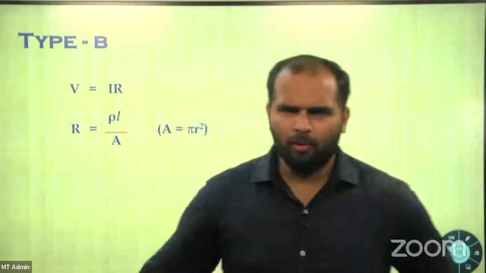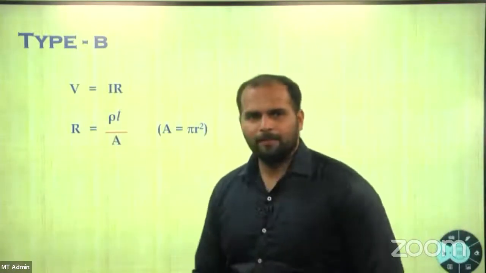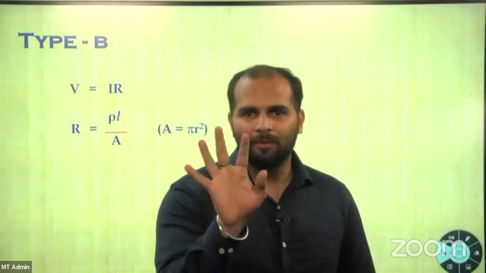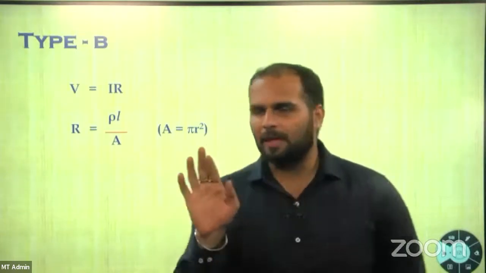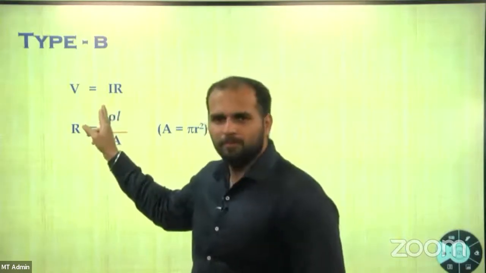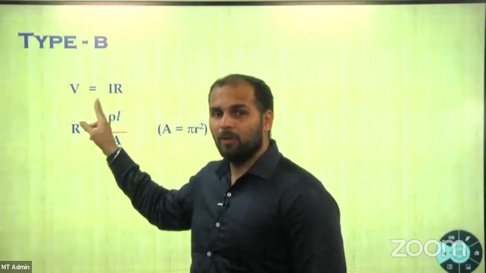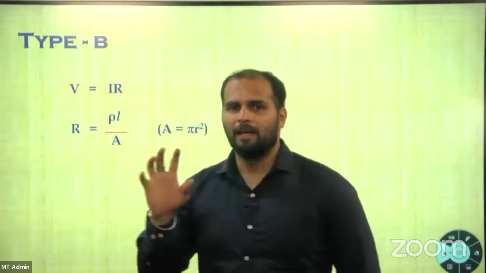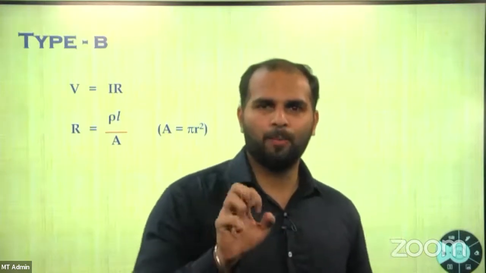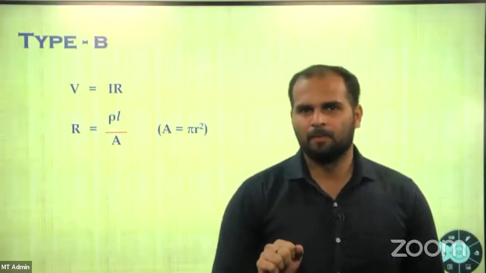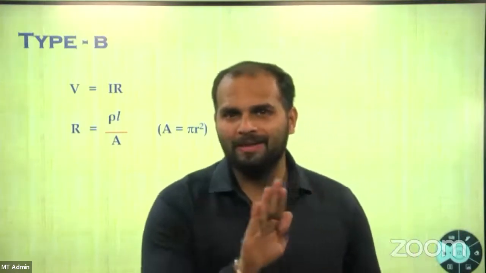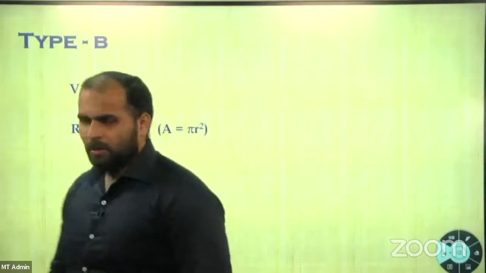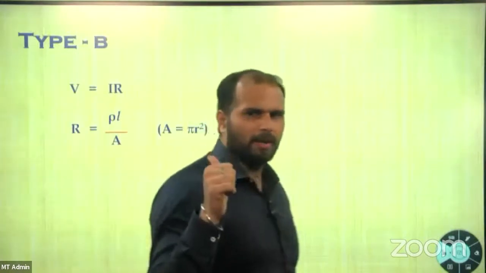What is the voltage formula? It is current into resistance. Now I am saying that resistance is zero. So there will be some amount of current. See, current and resistance are independent. But if either one of them becomes zero, the voltage will be zero, right? Every conductor will provide some resistance. If it is not providing any resistance, there will be no voltage across it. So this was the first formula, that is V is equal to IR.